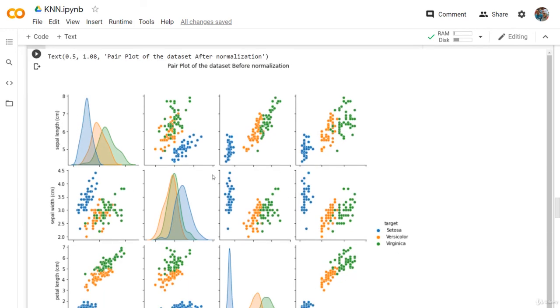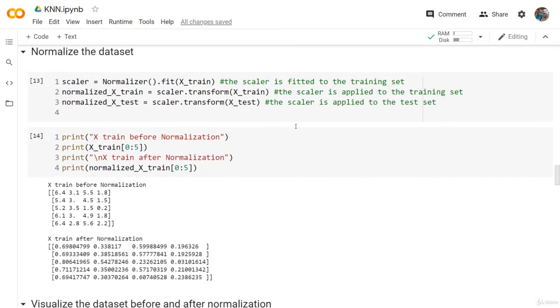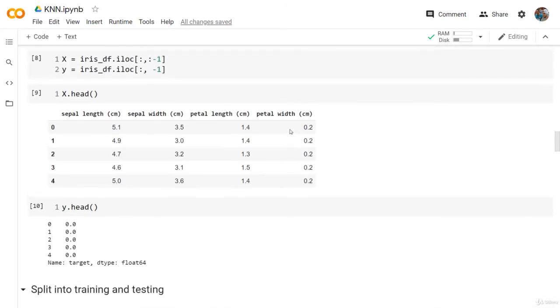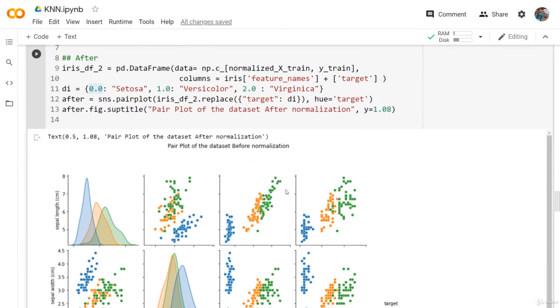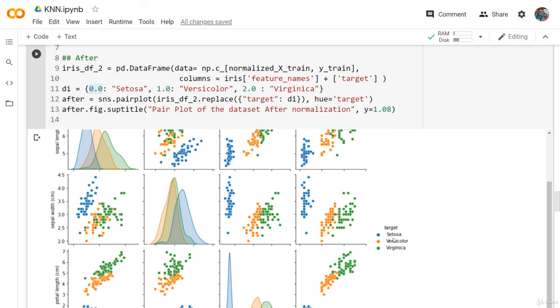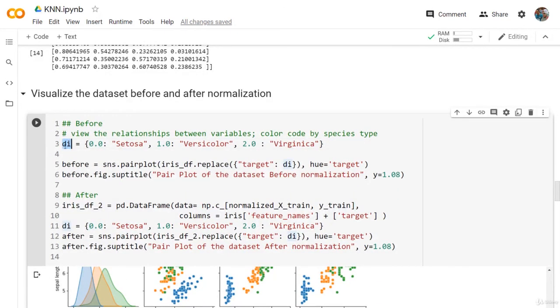So how did we plot this graph? Let's look at the code. As you can see here, first we have this dictionary, and we said before that dictionaries will be very, very important when we go to the machine learning part. We have this dictionary containing 0 is setosa, 1 is versicolor, and 2 is virginica. Because as you know, we had before zeros, ones, and twos. So in order to have setosa, versicolor, and virginica instead of zeros, ones, and twos, we will use this dictionary. So this is a mapping dictionary.